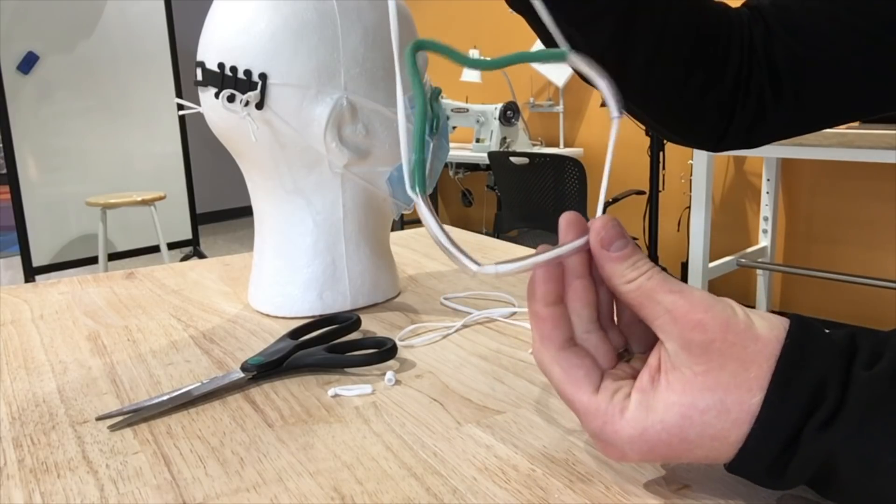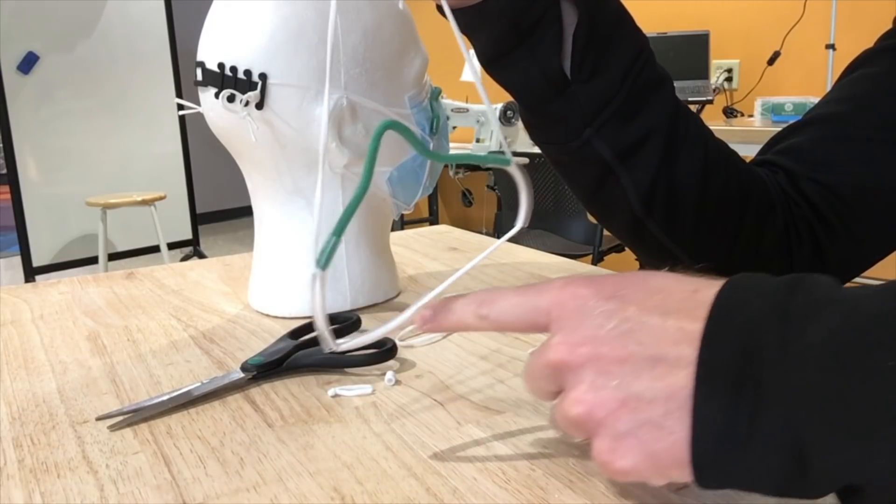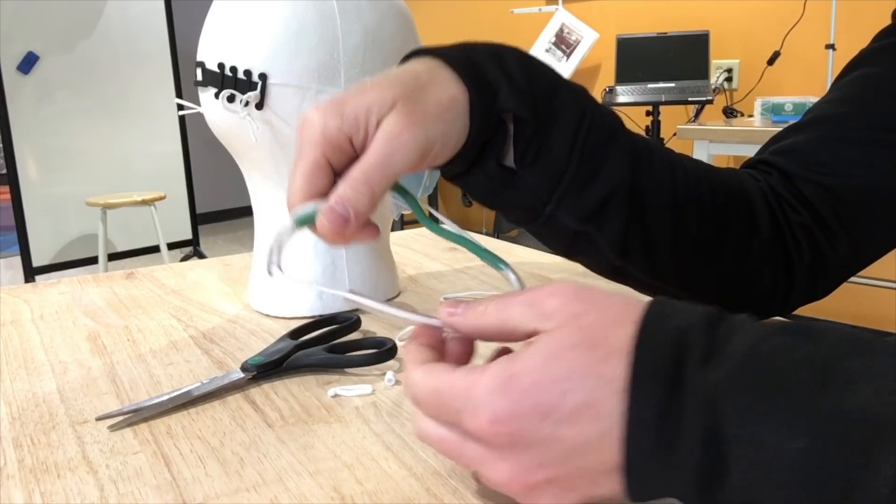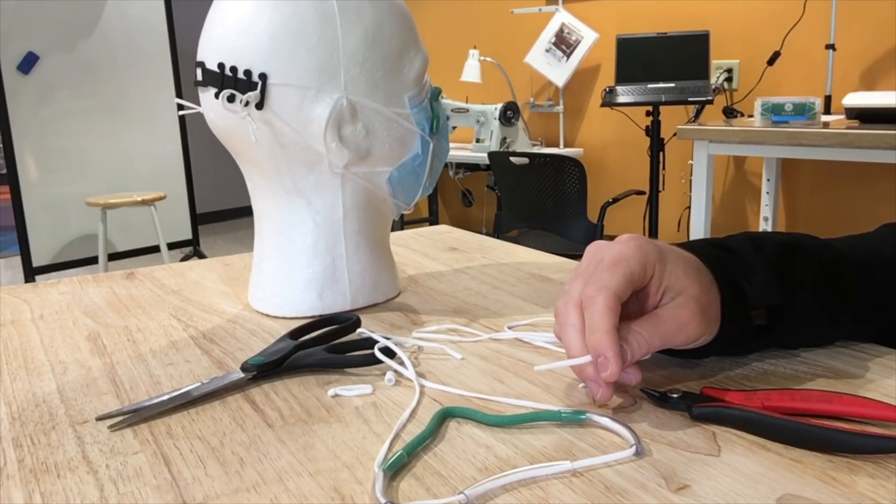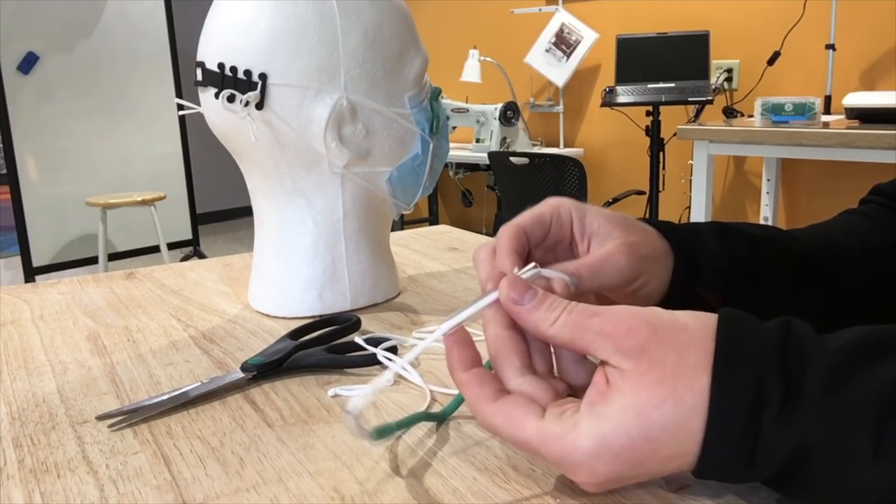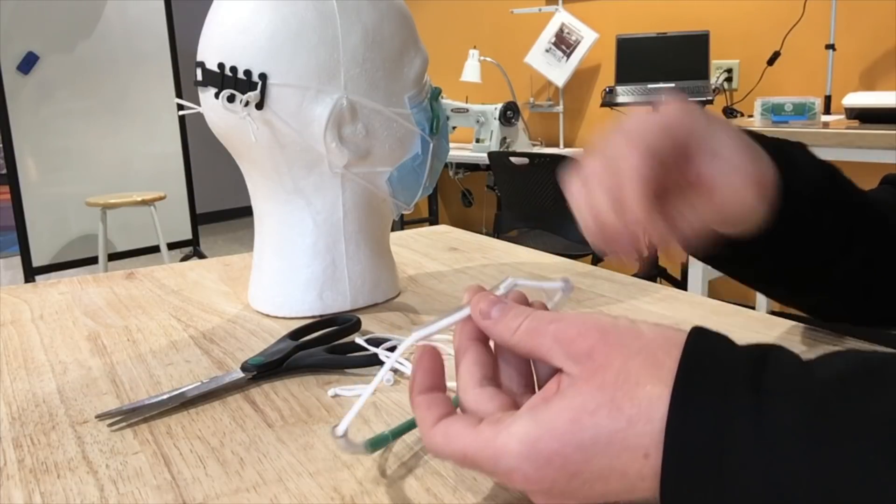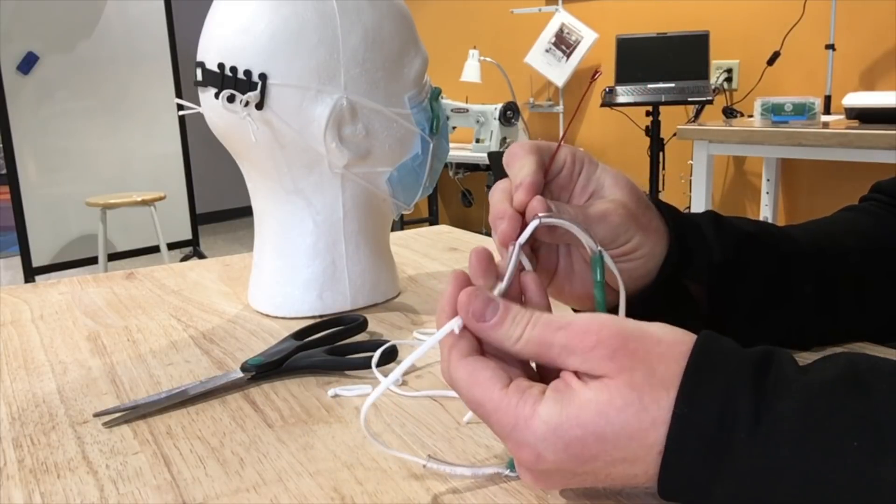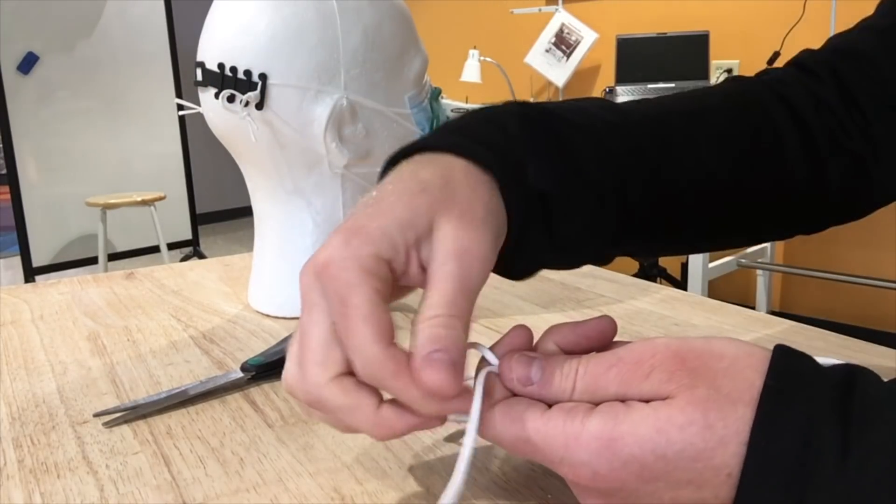So now I have essentially the same idea as before with the type A, but now I've added this plastic tube on the bottom. And what I'm going to do now is just run a second cord, the second one, through this lower tube that would be on your chin. And so that's a little trickier, and you may need some pointy device like a coat hanger or something like that. But you want to feed the second string through the tube. And then you get it even on both sides.